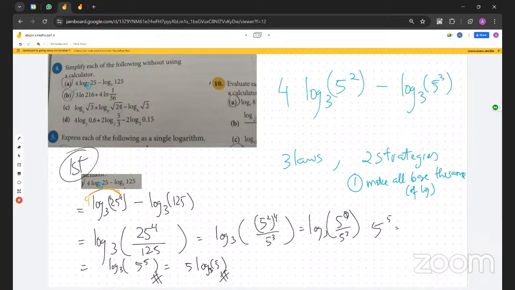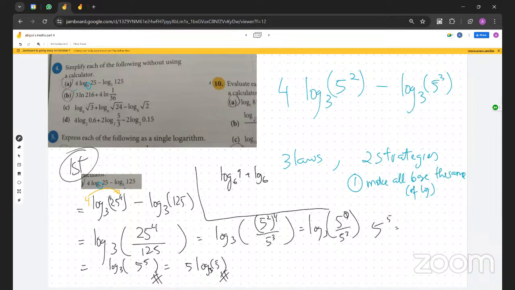Go in, go out. The first law, the most useful one, is called the base change law. It's just that we don't use it here. In exam, base change law will be the first thing you use usually. Base change law, I think you understand or remember, Ken? Yeah. There are two laws already. Power law, go in, go out. Base change law, the first law that they usually teach, number 1, number 2. So this must have something to do with the law number 3 lah. The law number 3 talks about log plus log or log minus log. So one more time, the law works something like this. Give me two random numbers. 6. 6 and then one more. 9.